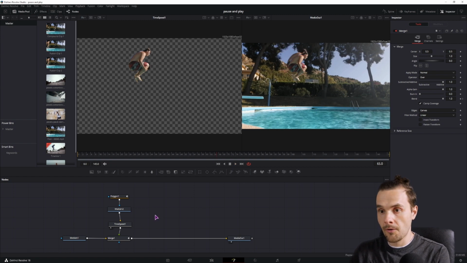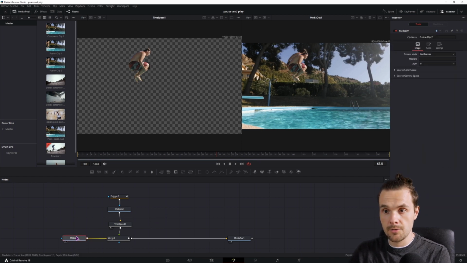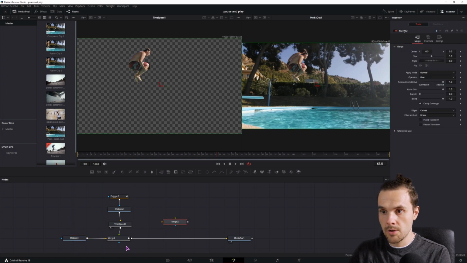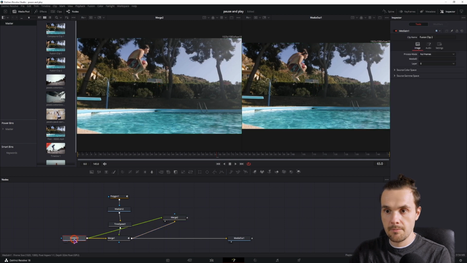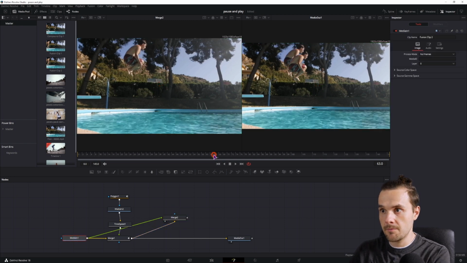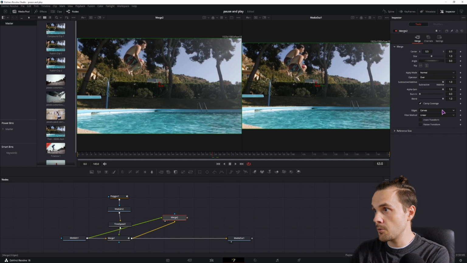and if you want to overlap this so it's on the top as well, well, guess what you have to do? You will have to take this video, put it on the top with the merge node, so this will be on the top, this will then be the background, so it's something like this. But now we'll have to basically keyframe. Let me just lower the opacity, so the blend.